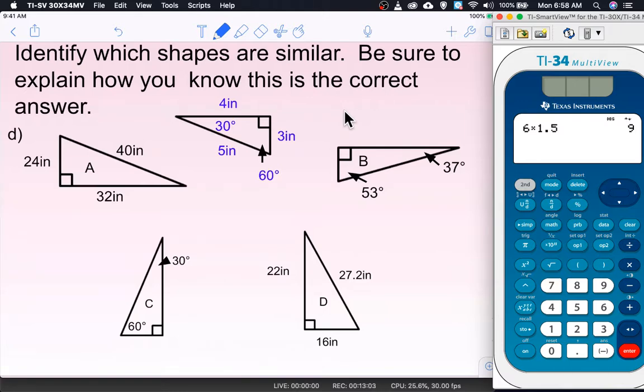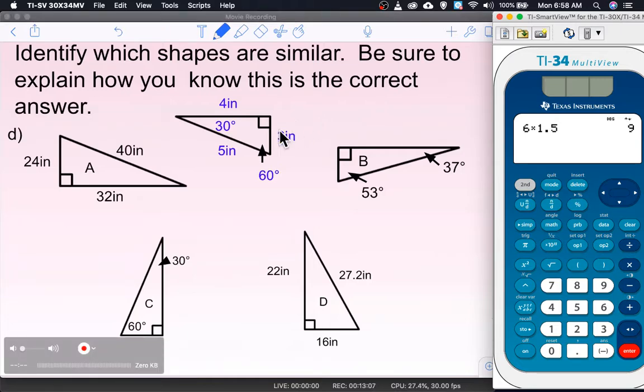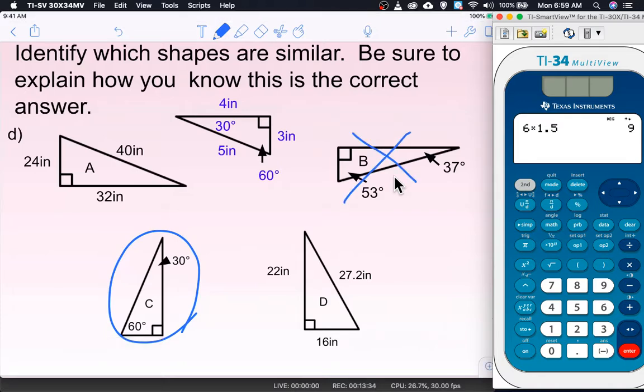So, things that I would do right away. I noticed the angles. Remember the very first thing we learned about was the angles? 30, 60. If I could find a triangle with the same angles, well, I guess it would be 30, 60, 90. If I could find something with the same angles, it would be similar. And here he is, 30, 60, 90. So this one, letter C, is definitely similar, where letter B is definitely not similar. Okay, so we figured out the angles.